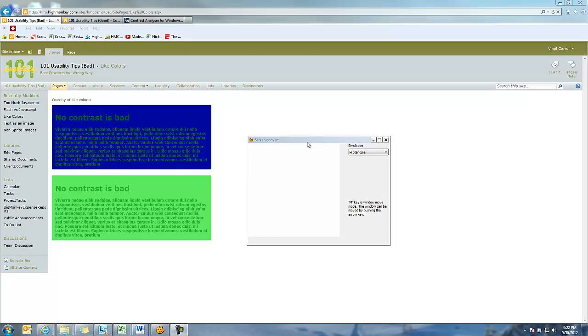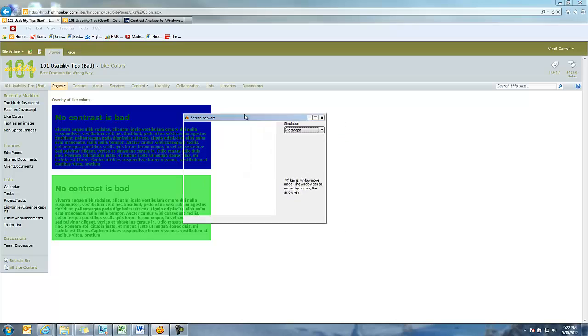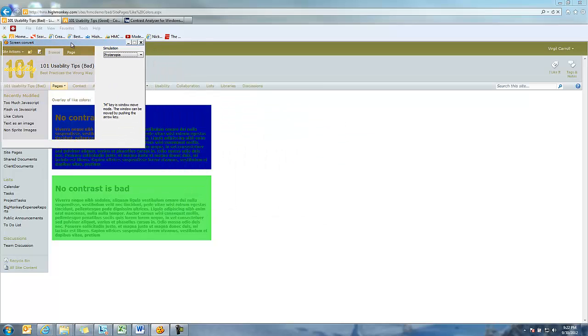So one of the things I was going to show you here is a tool that we sometimes use, which is called a color contraster. And actually I have it set into a screen convert mode. And one of the things that you can very easily do with this is you can go over any part of the page and see how it's going to look with a simulated view for different color blindness issues. So we'll go ahead and move it up here, and there you see that it actually is turning that to a different color.